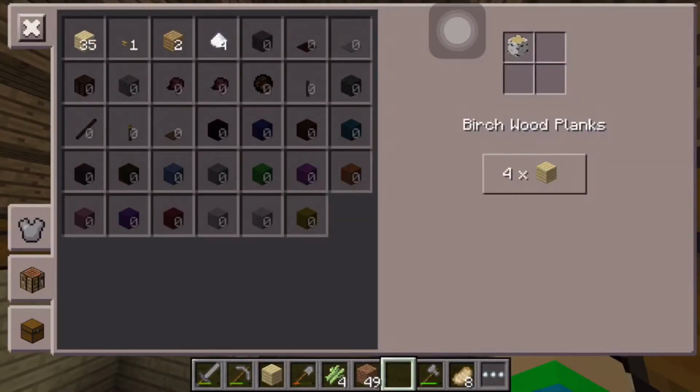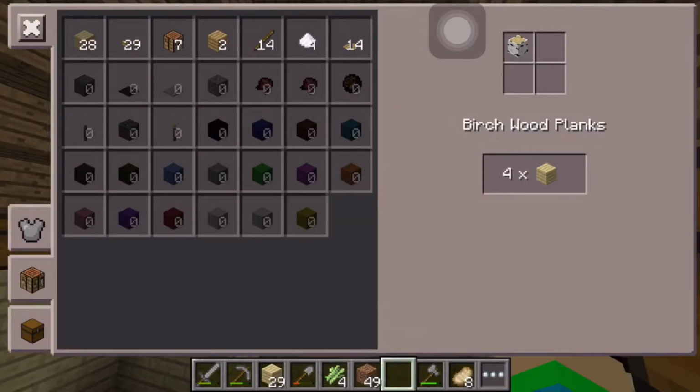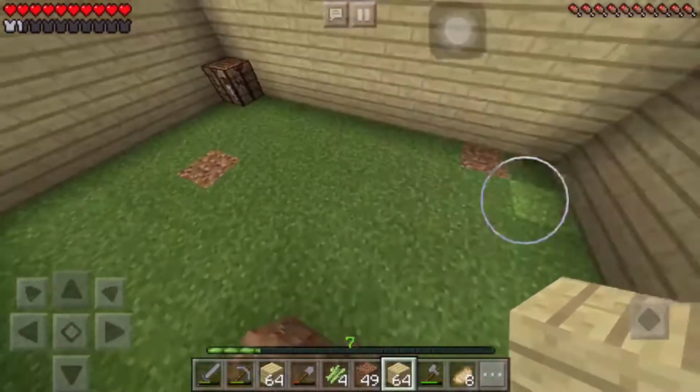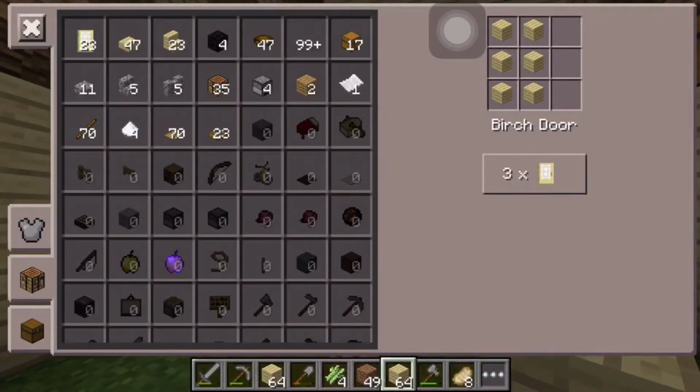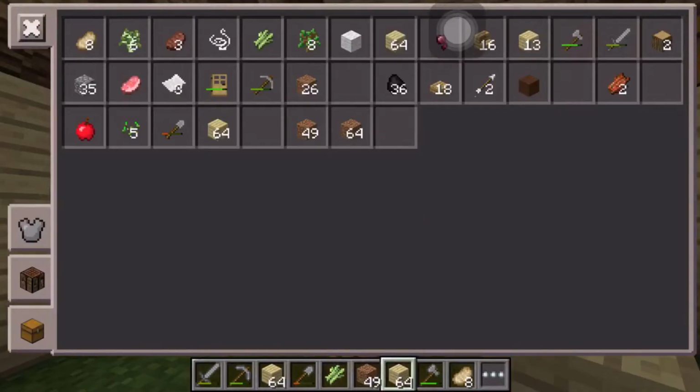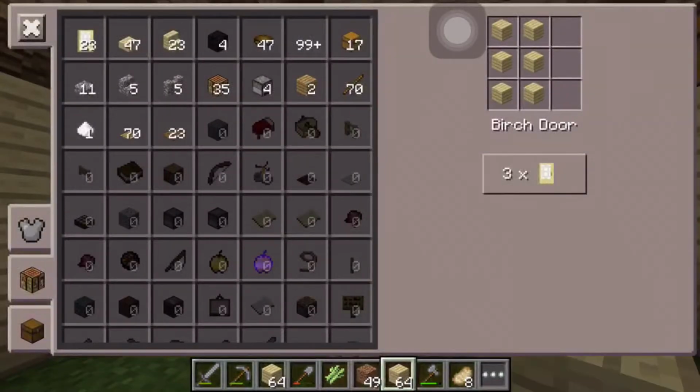I have wood. Let me just do that. I'm gonna craft all these birch logs into planks. Then I'm gonna craft some chests. Wait, what? Did I just craft paper? I just crafted paper. Accidentally.